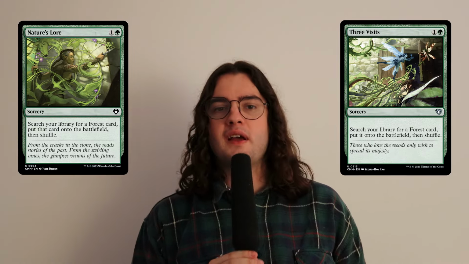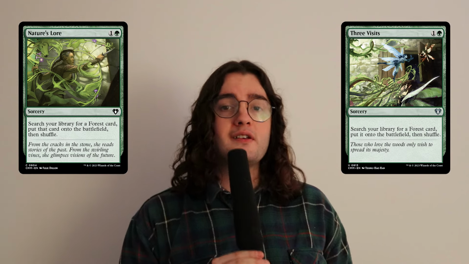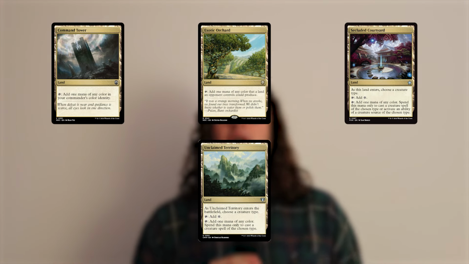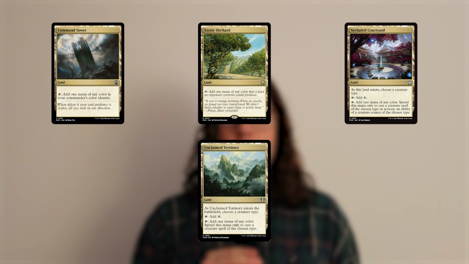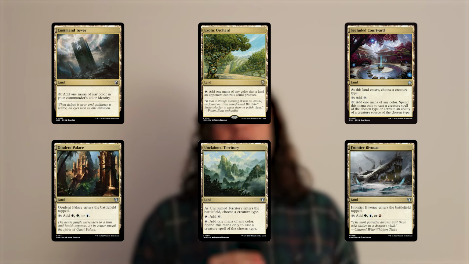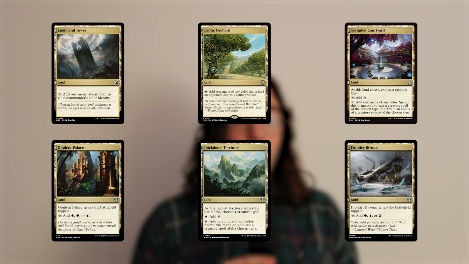So if you've got your 2 basics, you can go get Canopy Vista or Cinderglade and bring them in untapped. Or you can fix your colors further by getting one of the 2-color cycle lands like Sheltered Thicket or Scattered Groves. Alongside Command Tower, Exotic Orchard, Secluded Courtyard, and Unclaimed Territory, as well as the tri-lands like Opulent Palace and Frontier Bivouac, we will get our 5 colors of mana that we need to play our commander and all our Slivers, just slowly.